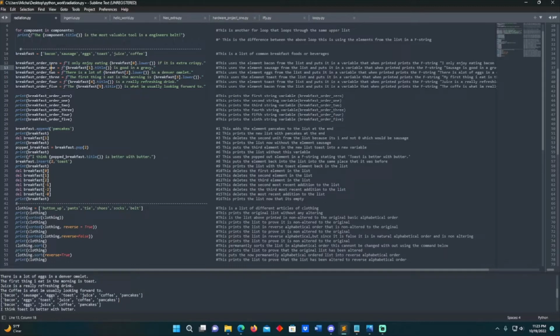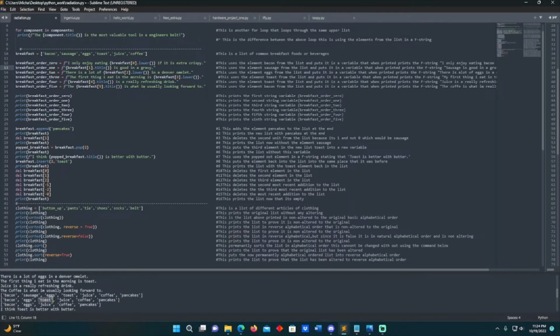And then I used the pop command, and I put it into the variable popped breakfast, so popped breakfast equals breakfast.pop. At that point, I'm popping out this third element, which was eggs. Oh no, toast. It was toast. Sorry.